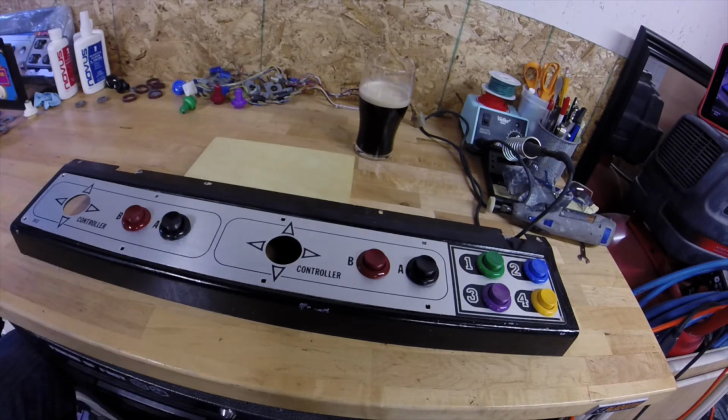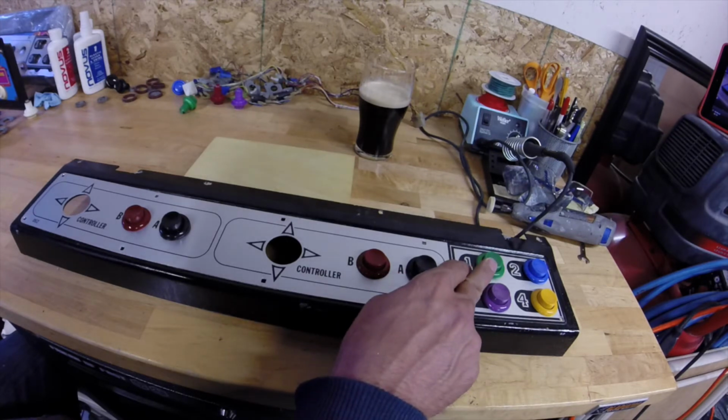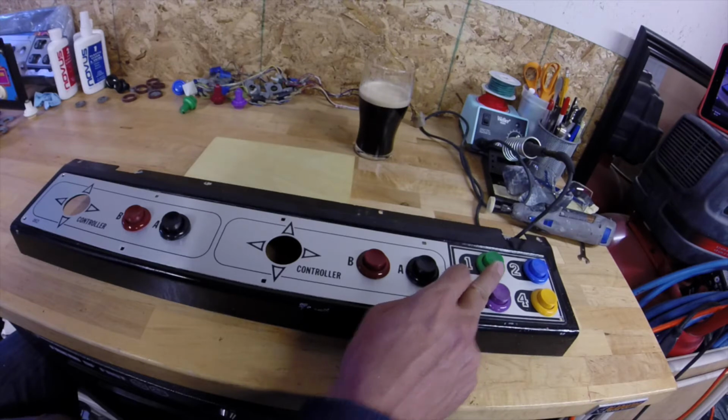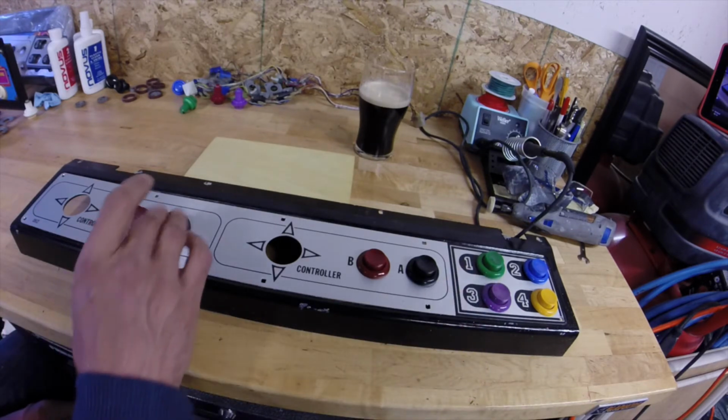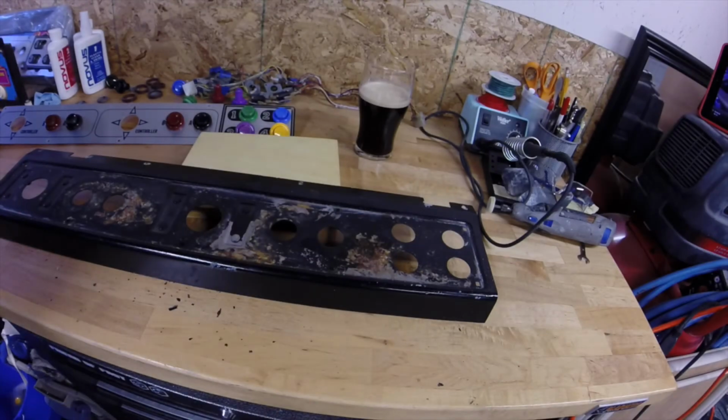Well pleased with how the buttons are turning out here. I've got a couple buttons still soaking for the other side of the panel, but I'll get those cleaned up and ready to go as well. Then, like I said, the only other thing is getting the washer on these black ones, which are a little bit tall, and the green one's a little bit tall. So I think it's really just a tiny little washer those things need, and it shouldn't affect play at all. As far as the weight of the button or how it feels, it should feel just fine.